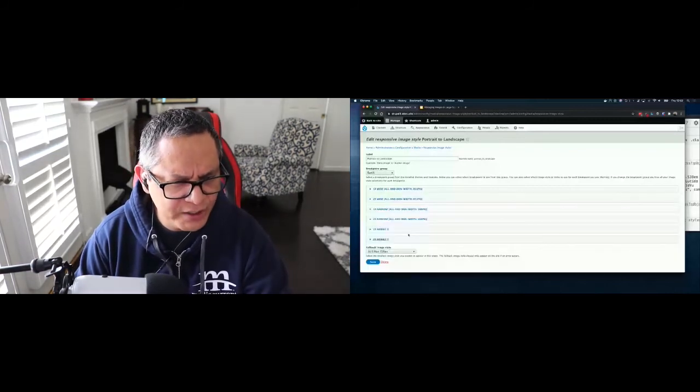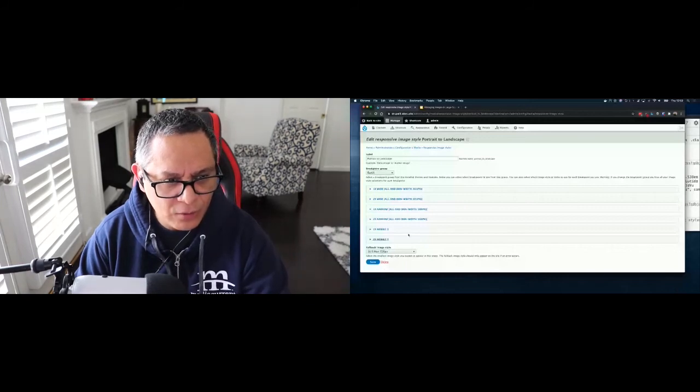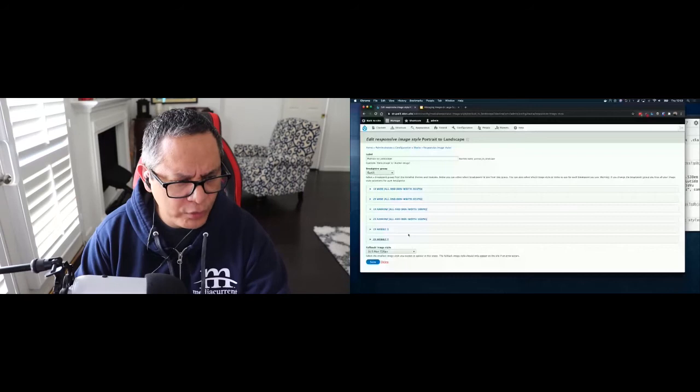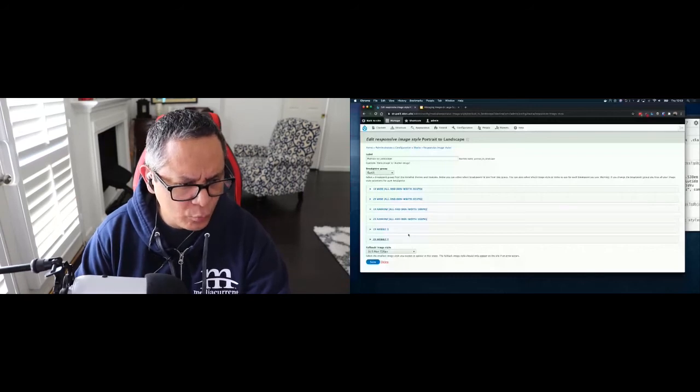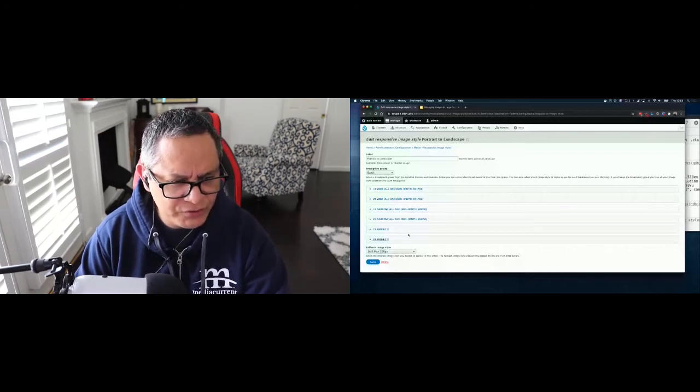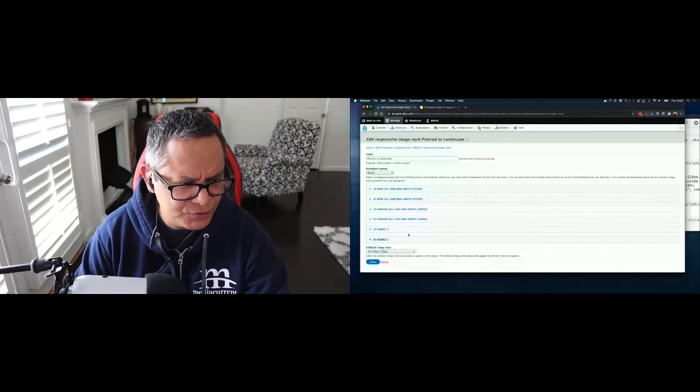So here we're saying if the minimum width of the device is 851 pixels or larger, we are setting this option here. We want the image to be rendered at 100%, and we want all these image styles to choose from, right? For the 2x, it will be double that. So we're selecting different image styles. For medium devices, tablet devices, we're setting up the same option there, and we're choosing different image styles, right?